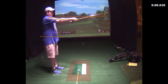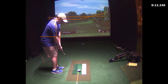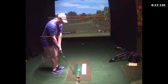Slow-mo here. Start you here. Bear with me for just a minute. I'll cheat you up into the swing just a little bit. Not cheat you too much.